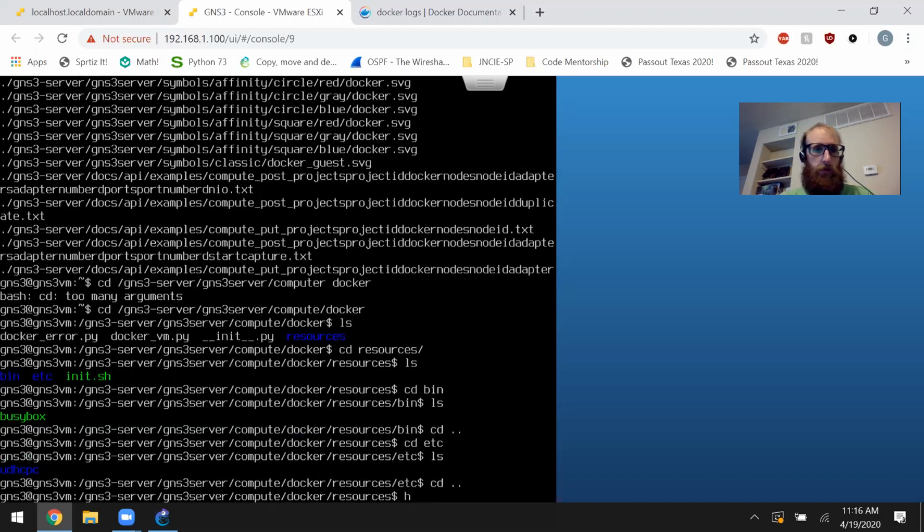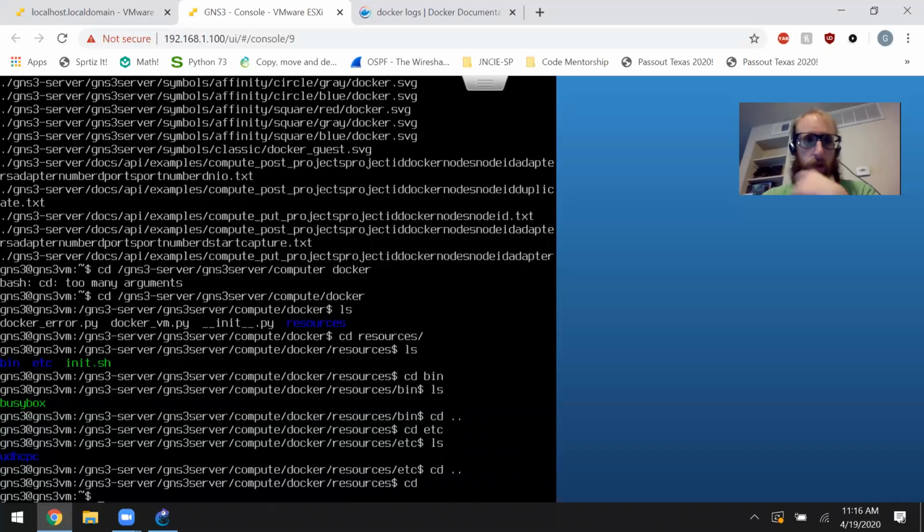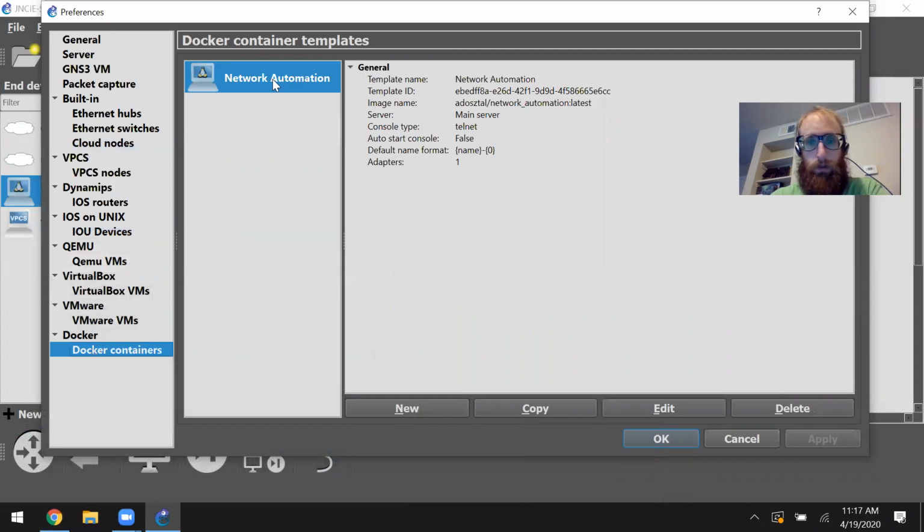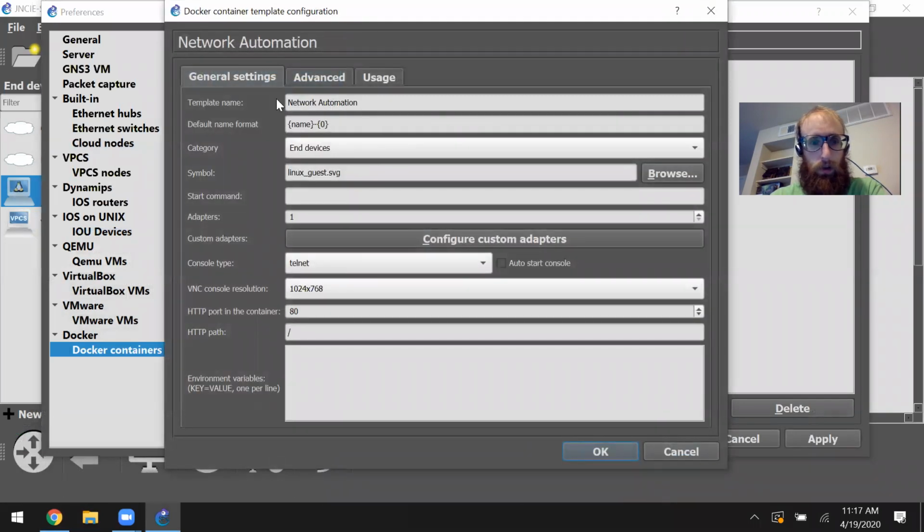Okay, well, this is another thing where I guess it's not that big of a deal. I just need to, here's a Docker container. So what if I edit the Docker container? Looks decent.